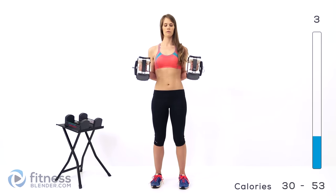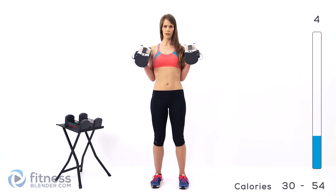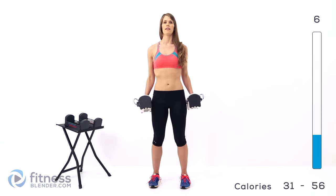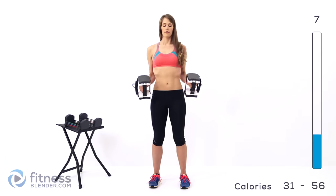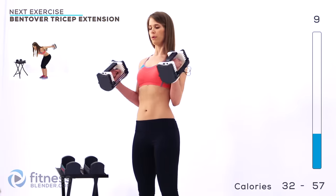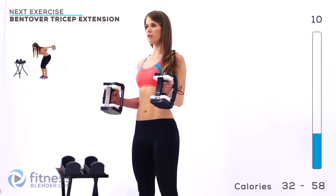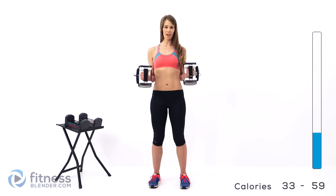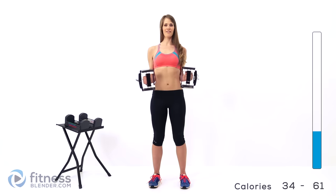Inhale on the way down, exhale doing the hard part of the exercise while you're curling upwards. Three more — here's our last one. Right in the middle we're going to pulse until we're near tears, just keep going. This should burn pretty good already because we've already done two sets of 10 reps. It's really important with these pulses that you're staying in control of your body the whole time — it shouldn't be jerky and you shouldn't be flailing, just nice and smooth. Make sure you're still standing up straight.